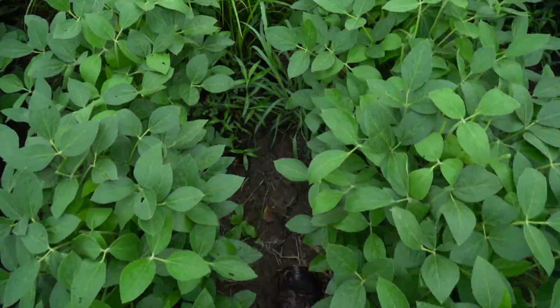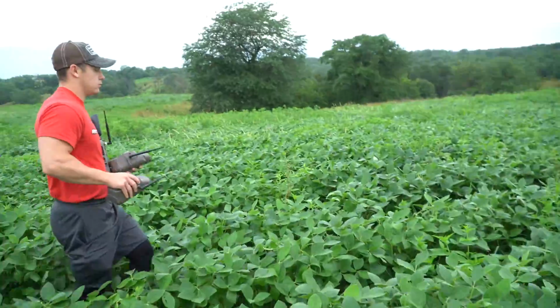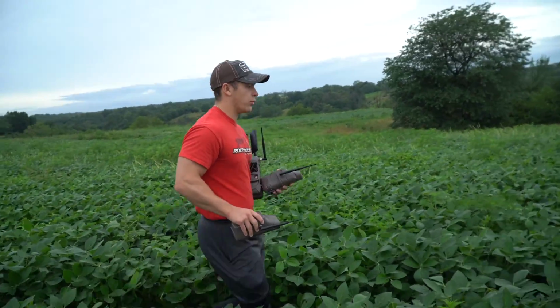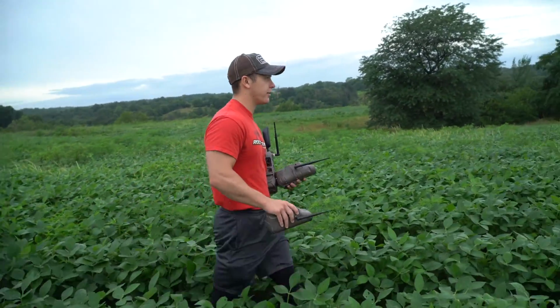So we're gonna show you guys putting them out, and kind of walk you through the setup guide, how we use them. And yeah, overall I think it's going to be a really good system. First and foremost, their cellular was really easy to hook up, so I really like that. But we're going to go out and get them all set up and go from there. We're hoofing it because we don't want to sacrifice a row or two of beans.